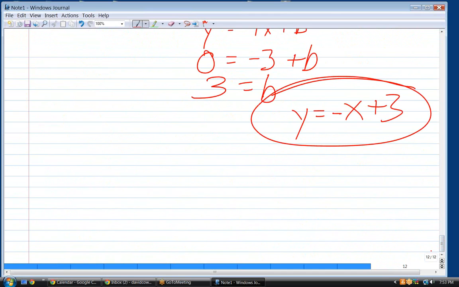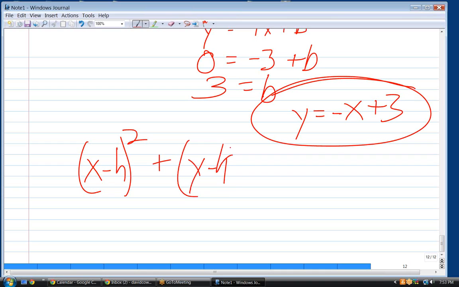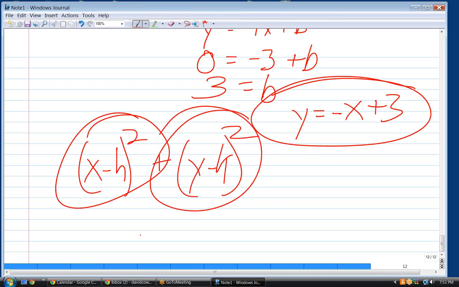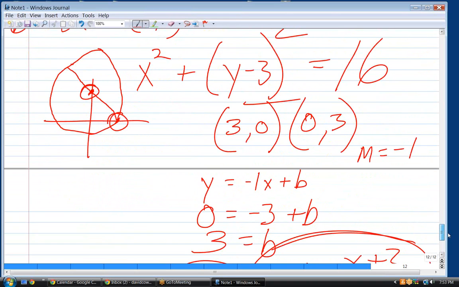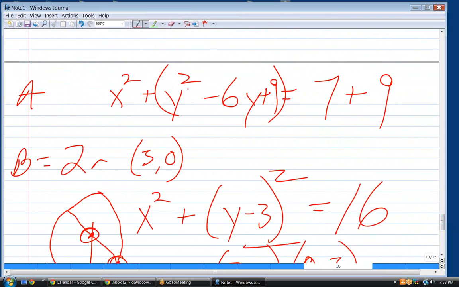When you are working with conics, there's a lot of completing the square. And the reason, of course, is that everything in conics is x minus h squared plus or minus y minus k squared. So the way you produce these is by completing the square with any information you have. In other words, we knew that it was y squared minus 6y, so if I can complete the square, I can write that as y minus 3 squared.